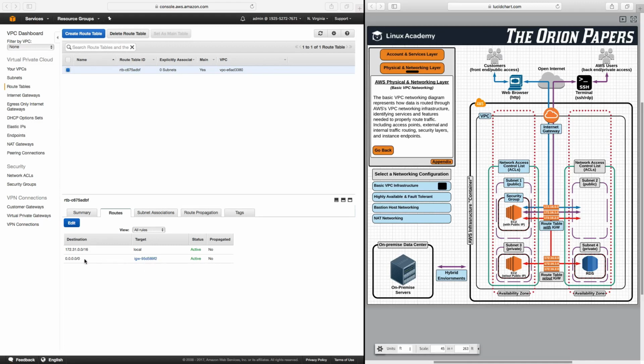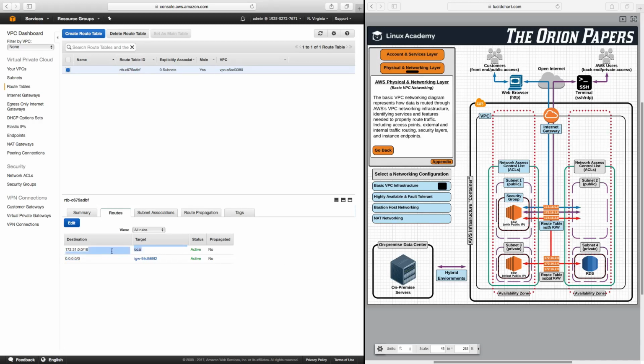So the target of the internet gateway is giving the route table, or the VPC, or more specifically this subnet that's associated with it, a route to the open internet. It is saying, hey, you have this route to the internet gateway. You can send traffic to the internet gateway, which can then direct traffic out to the open internet. So that is what's going on here with the internet gateway as a target and a destination of 0.0.0.0/0. It's just saying that it can go anywhere it likes out on the open internet. There's no restrictions to traffic going out.